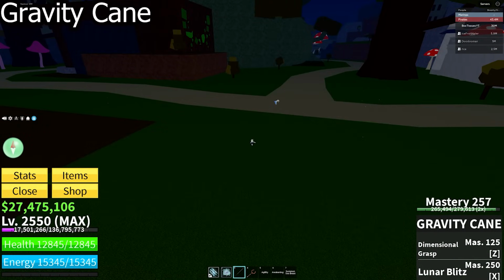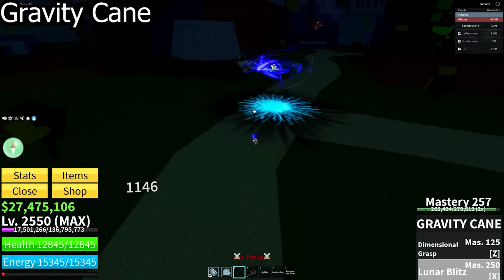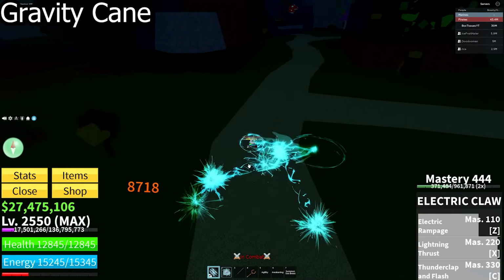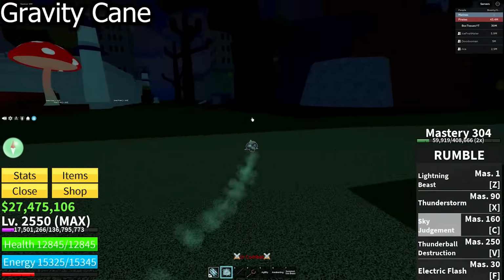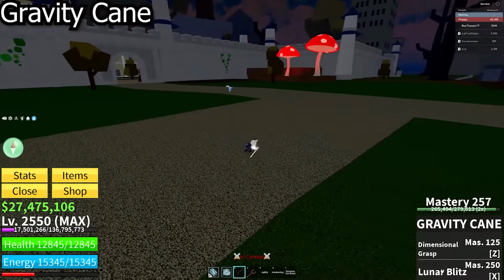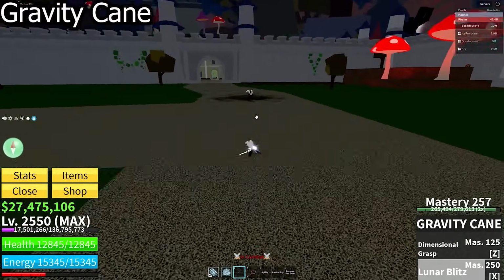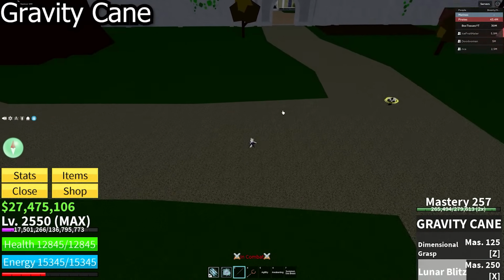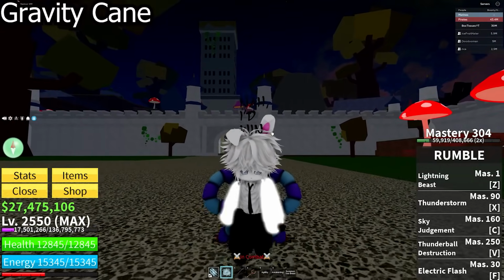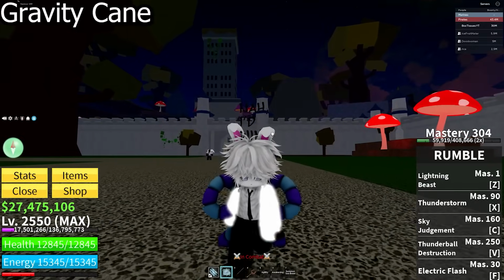Like, the Lunar Blitz move, the X move is amazing. So if you catch them right there, you drag them back, boom, pull them back. It's just so easy to combo with anything. Any fighting style, any fruit, any gun. It's just amazing. And look, the cooldown is short too. It's already off cooldown. You can hit them from just about anywhere in this type of range right here. And it's really good to start a combo even if you aren't a sword main. If you have a fruit main, this thing is still good to start a combo with. So it's not just for sword mains.